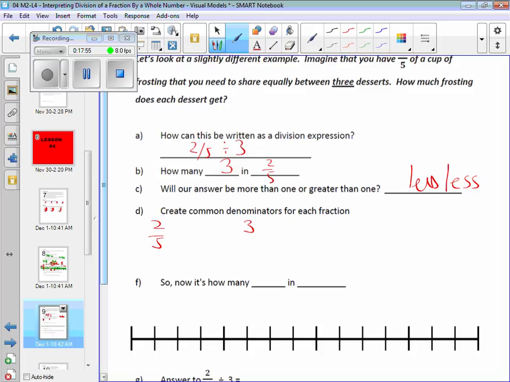Moose, do what first, bud? You had your hand up, right? What do you do first? Good. Then what? Which is? Keep that 2/5, right? 3/1 becomes what over 5? Good.